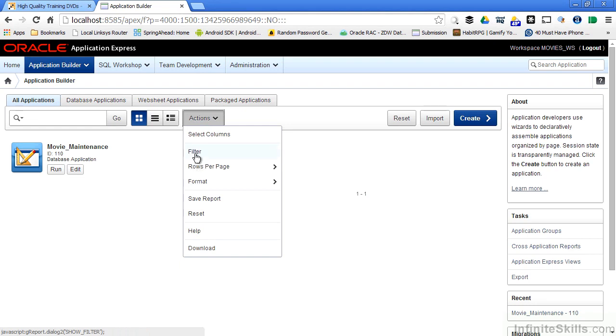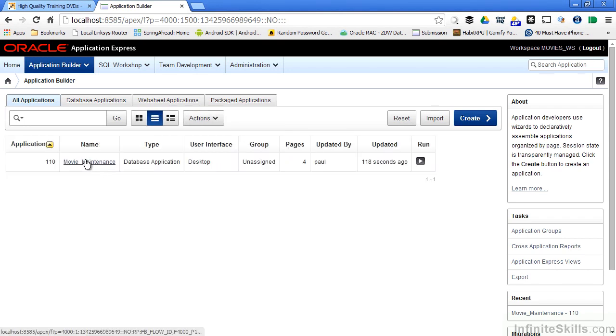I can then make changes to the report and save my own personal copy of the report. Once I do that, anytime I log in, I can then pull up that saved report and not have to go through and reformat everything that I want to see. As part of saving the report, I can define it as a private report that only I can see when I log into Apex, or a public report that everyone can see when they log into Apex. I can also download the information on this particular page to an Excel spreadsheet or some other format. We'll take a look at all of these different pieces when we start looking at interactive reports.